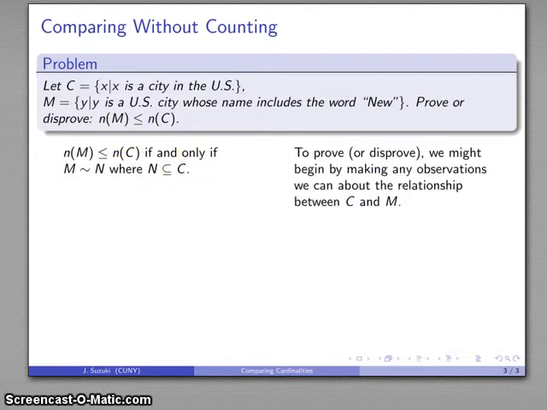And here's a useful fact of life, data is never relevant. Oh wait, no, sorry, wrong fact. Data is always relevant. Information is your friend. And so one of the things we can start with is we can begin by making any observations whatsoever that will help us find a relationship between our two sets C and our set M.